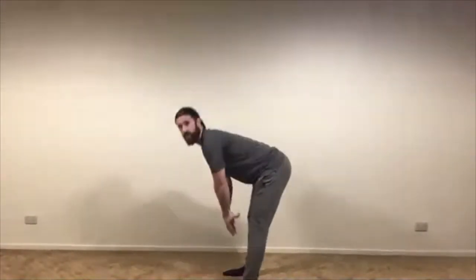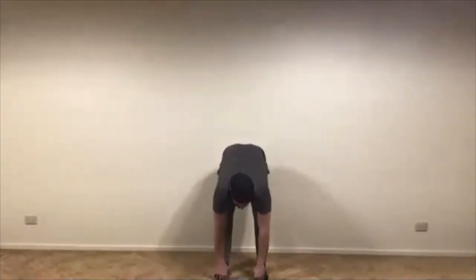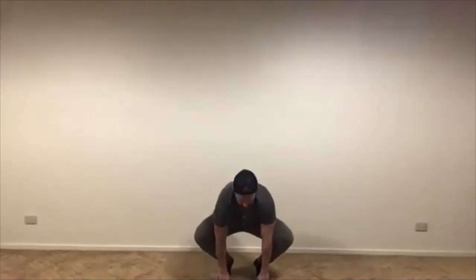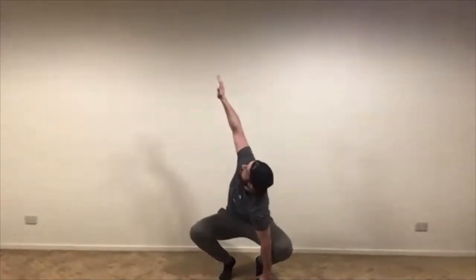We're going to do our Spider-Man squat. So again, we're hinging at the hip, bending at the hip, hands under our toes. And then what I'm going to do is apply some pressure with my elbows and the inside of my knees, so I'm pushing out. And then I'm going to keep my left hand under my left foot and just twist and rotate up to my right.